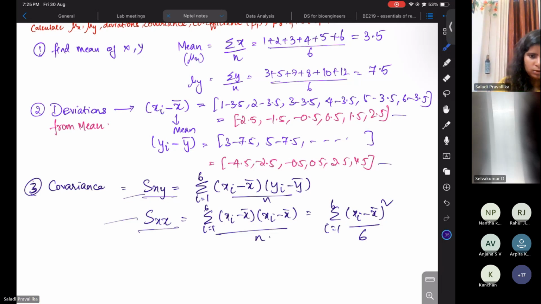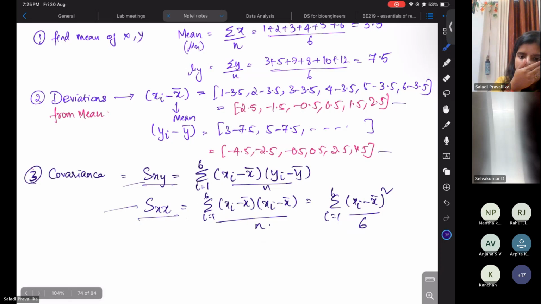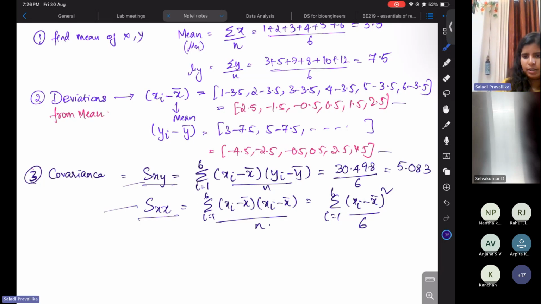No. The numerator should be 30.498. 30.498 divided by 6, which is equal to 5.083. That is for Sxy.